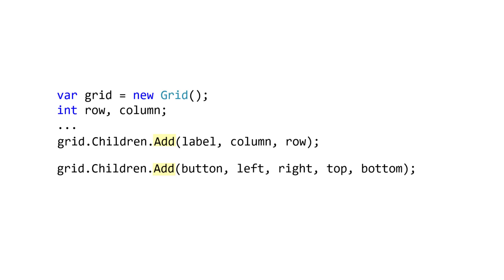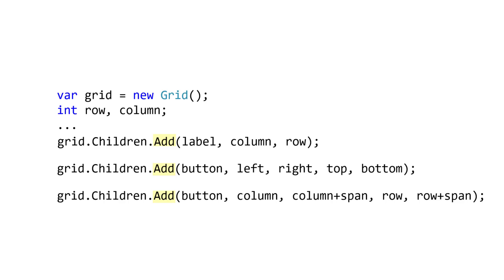The second method is officially documented as taking the view followed by left, right, top, and bottom edge index parameters. These four edge values define the rectangle our view will occupy in the grid. You can think of it as having three parameters in common with the previous add method: the child view, the column value (which is now the left index), and the row value (which is now the top index). Adding the column span to the column and the row span to the row gives you the right and bottom index parameters, respectively.